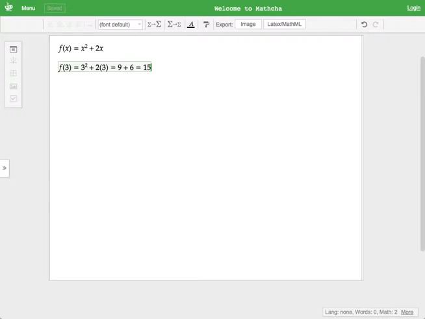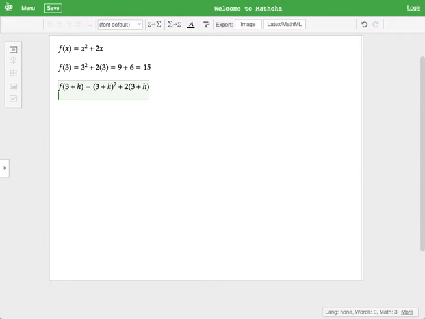The next step is to calculate the value at 3 plus h. So f at 3 plus h. So this time our input is 3 plus h. So we'll substitute 3 plus h, so it's 3 plus h squared. So we're substituting everywhere we see x in the original formula, 3 plus h, plus 2, and again 3 plus h substituted for x. So this is the value, but what we'd like to do is expand that.